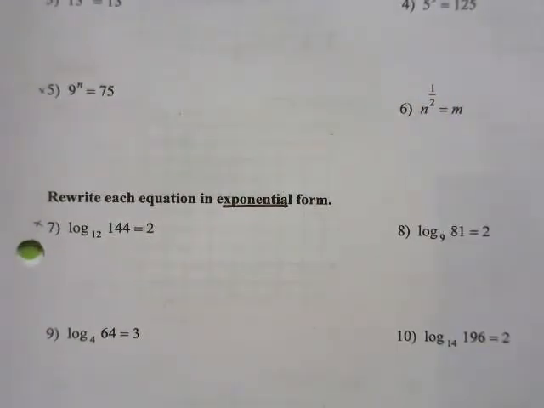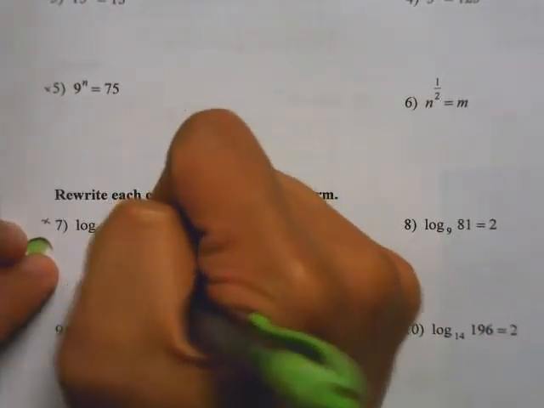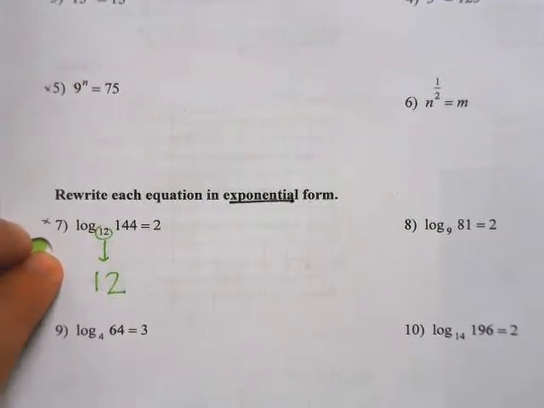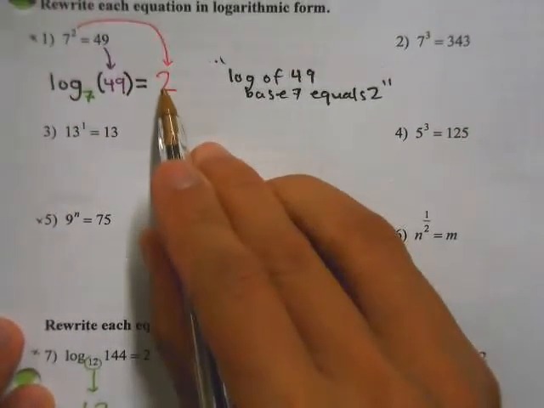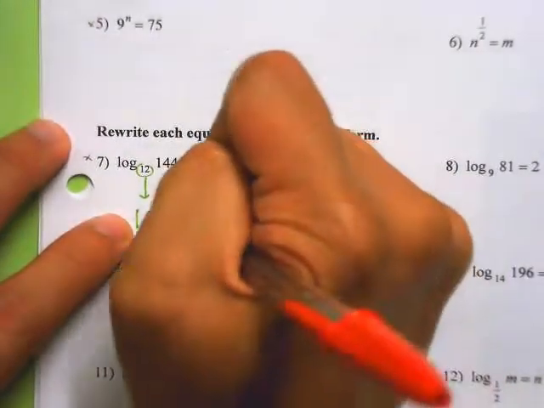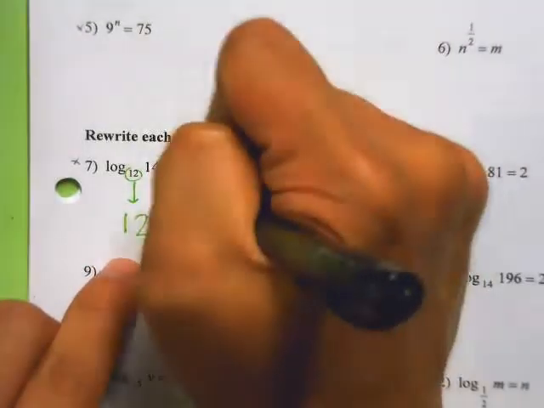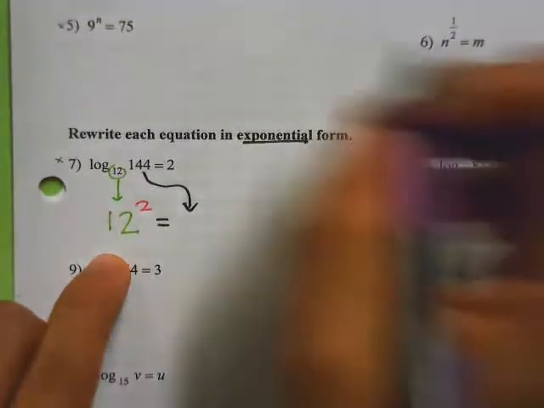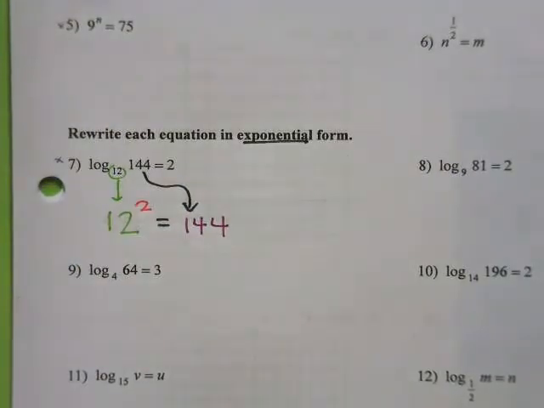Well, to get it back, let's take a look at what the base is. The base is 12. So we're going to bring that as your base like that. Where's your exponent again? Your exponent is after the equal sign when you're doing log form. So it's going to be 12 squared is equal to, and then your argument, you're going to put over here, 144. And it should make a true statement. 12 squared, 12 times 12 is 144. So that's going to be the exercises for numbers 1 to 12. You're just rewriting it into log form or exponential form, whichever they have preferred.